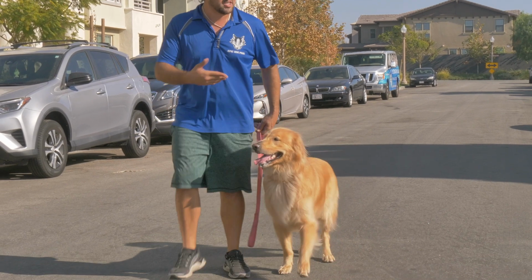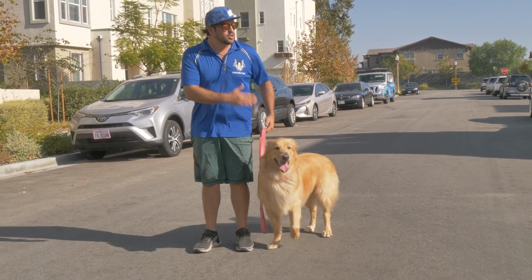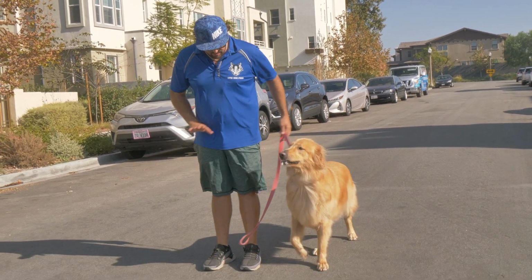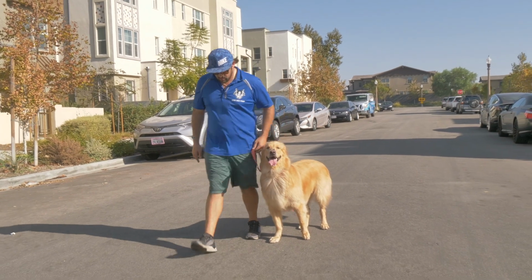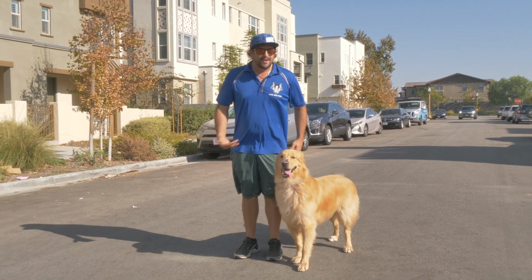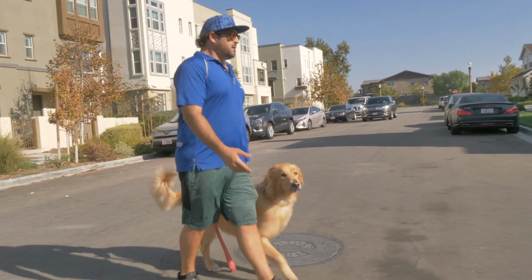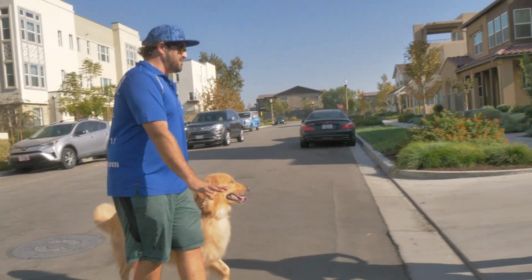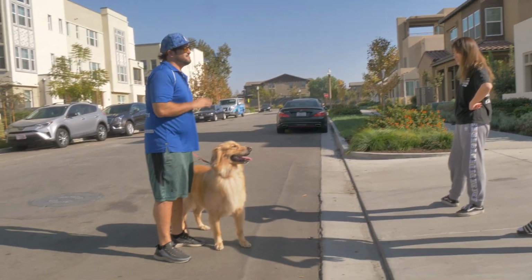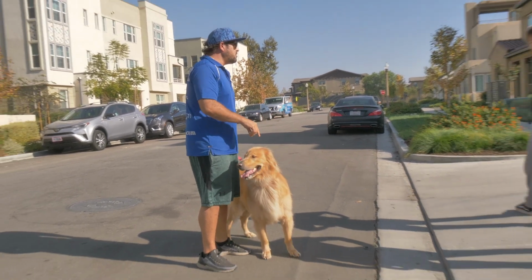So the thing we worked on this past Saturday was one step. If I take a step, the dog should take a step, not four steps, not five. One step, parallel, one step, good. Now, is the dog doing anything really crazy? No, right? Maybe to you guys it's extremely impressive, but in terms of what the dog's actually doing, it's just basics. But you want to let the dog know that it's a big deal.